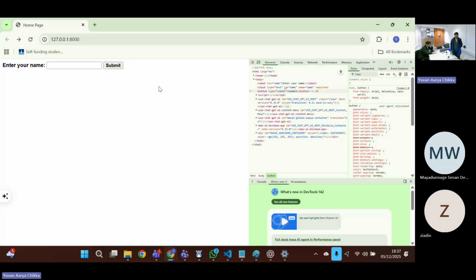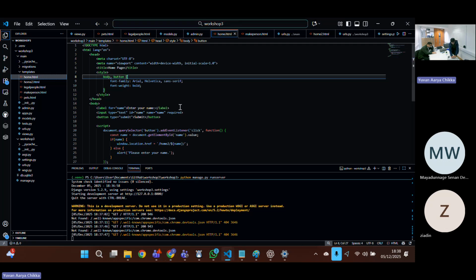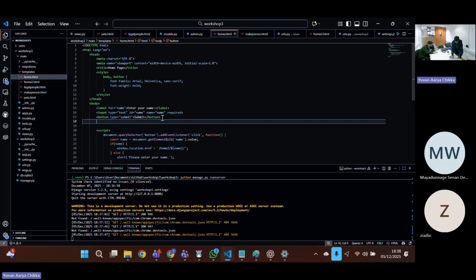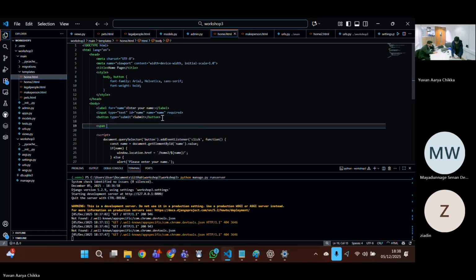Let me show another case where this hierarchy thing actually works properly. So what we're going to do is create what's called a span, and a span is just a block of text that goes on your page. So we're just going to add our span in here, and we're going to say text here.